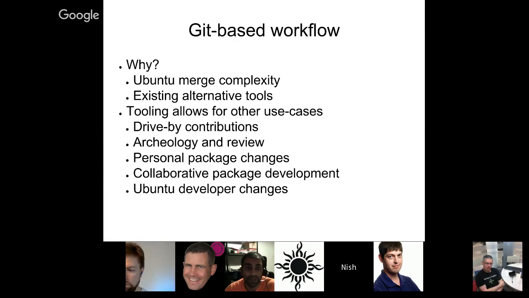Similarly, because Launchpad just allows you to throw a Git repository at Launchpad, and it'll appear in your personal space, it's quite easy for someone to then take what we have, which I tried the other day. I wanted to make a set of changes to Dovecot that only affected the Ubuntu delta for Dovecot, for complicated reasons. Well, it was easy for me just to clone from the importer tree and then push back to my personal package space, and then just send a colleague a merge proposal against that for him to review. And because Launchpad already has that functionality, all we needed to add was the fact that there's a Git repo, which happened as an accident of what we were doing with Ubuntu merges.